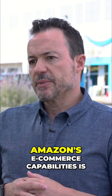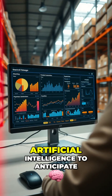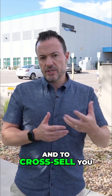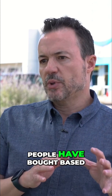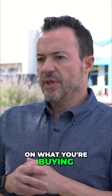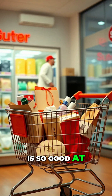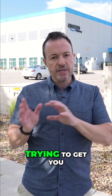Another interesting thing about Amazon's e-commerce capabilities is that they've really pioneered the philosophy of using artificial intelligence to anticipate what you might buy and to cross-sell you other products. Based on your purchase history, based on what other people have bought, and based on what you're buying, they'll make recommendations of things they think you're going to like. That's why Amazon is so good at putting things in front of you when you're on the website before you check out, trying to get you to buy other stuff.